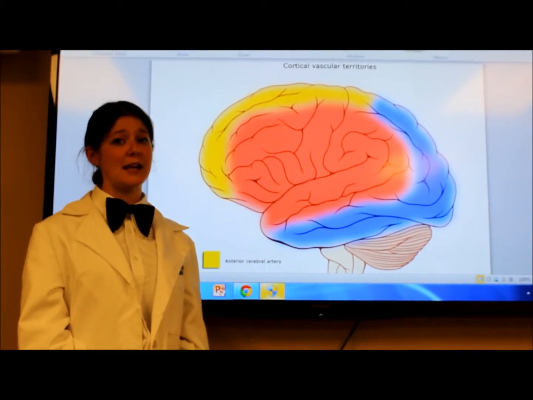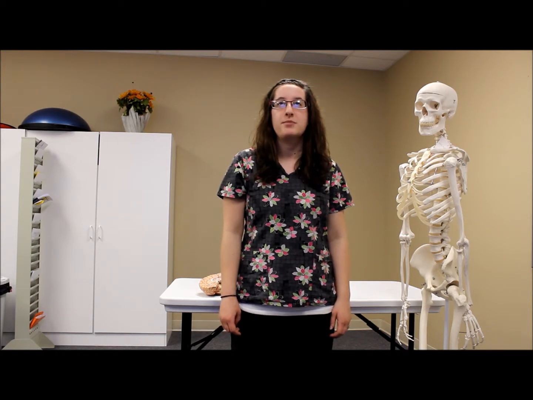Due to her stroke, Beatrice has lost partial sensation in her left leg and arm. She has decreased motor function in these extremities due to her lower motor neurons being intact. But due to post-stroke spasticity in her upper and lower extremities, it can be difficult for her to safely ambulate.